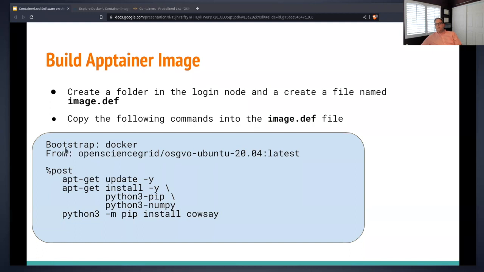In this case, we say we want to use a Docker image, and then we specify which Docker image. This is what we call a base image. It has a fairly complete OS in it, and we can just build on top of this. So in this case, we're saying start with an OSG image based on Ubuntu 20.